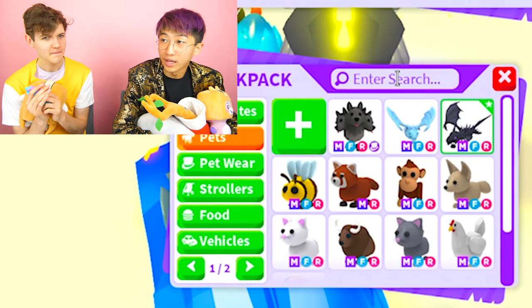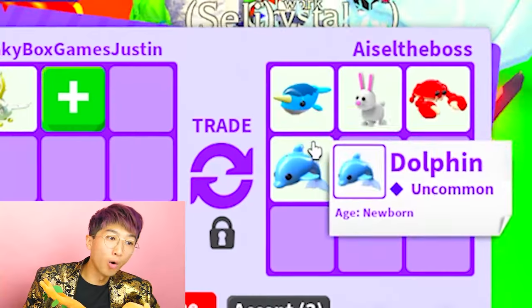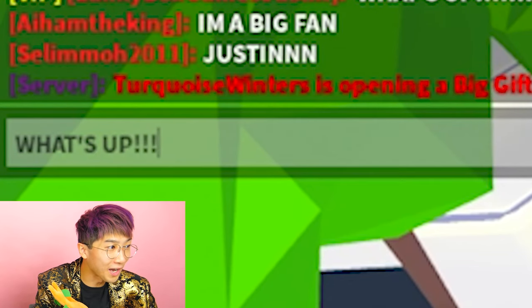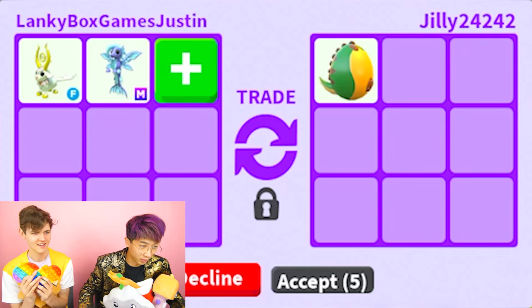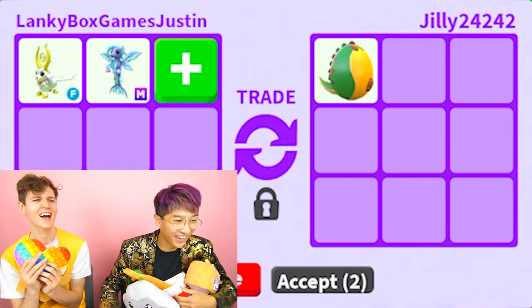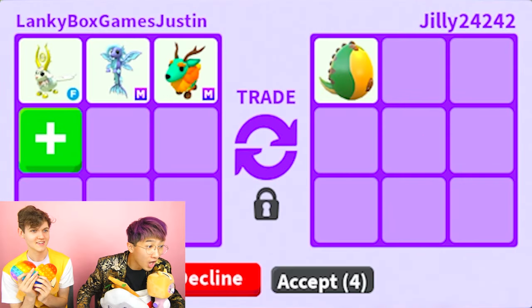What was one of the pets you gave me? Merhorse. We gave him a Mega. Yeah. Oh, I had a Mega. Let's go. It went through. Oh, they got all the ocean egg pets, bro. Cool. Okay, let's go. 3, 2, 1. Confirm. Merhorse. I can't even spell. I'm too excited. Okay, what else? Oh, yeah, you had a Mega. Oh, okay. They say OMG.